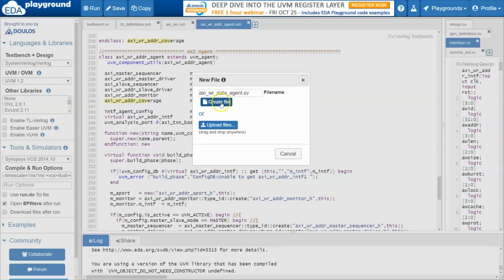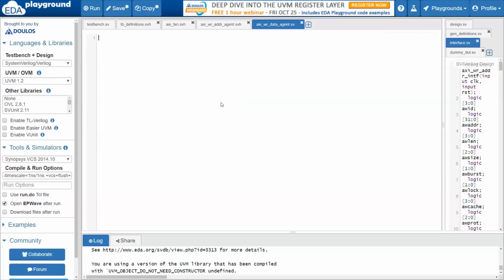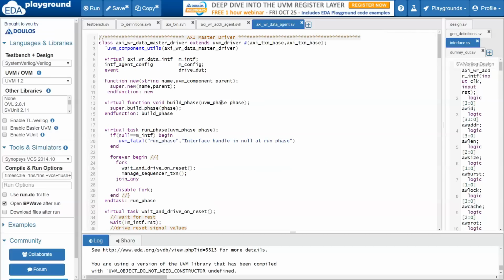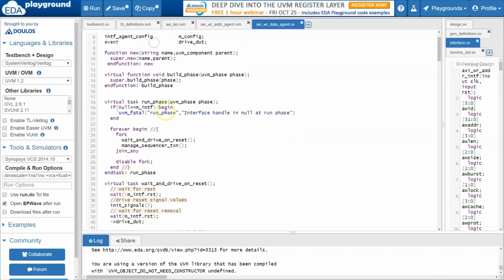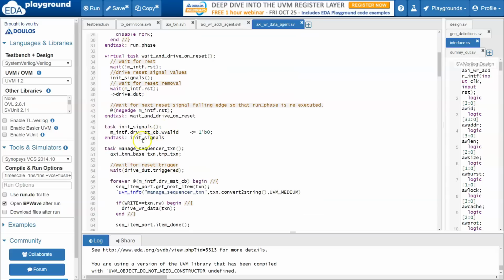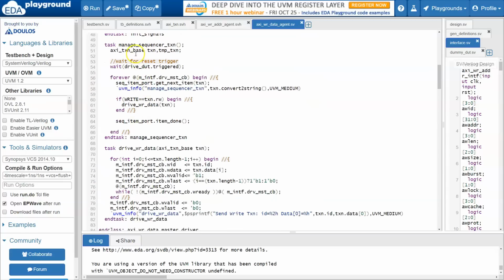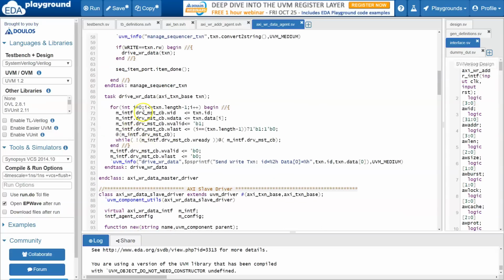So first we will add the write data agent, and its code is exactly the same as that of the write address agent. The only difference will be while driving this data. From the manage sequence transaction, when you drive data, you have to consider the length of the transaction.